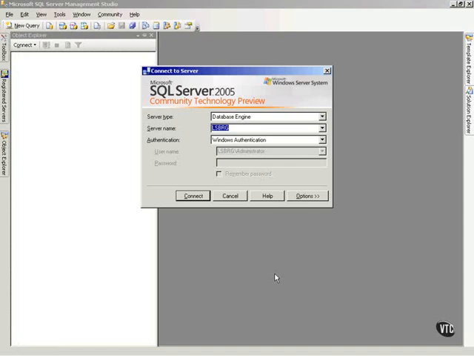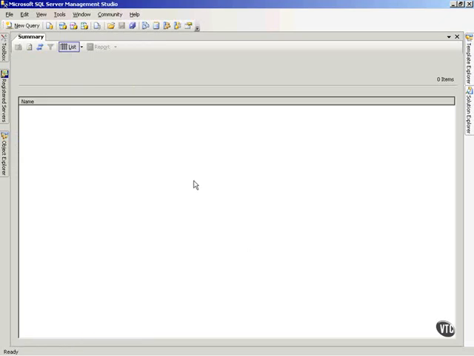What I want to do here is give you a quick little tour through this and just let you get a feel for how this thing is laid out and how it works. Obviously, it's going to ask us, what server do you want to connect to? Notice we can choose the server types we want to connect to, be it database engine, analysis services, reporting services, or so forth. I can also tell it which server, and this could be any number of SQL servers on my network. I'm going to choose my default instance right now, and I can tell it what type of authentication I want to use to connect to that particular server. So I click Connect. It's going to connect me to my default instance, and notice what it did.